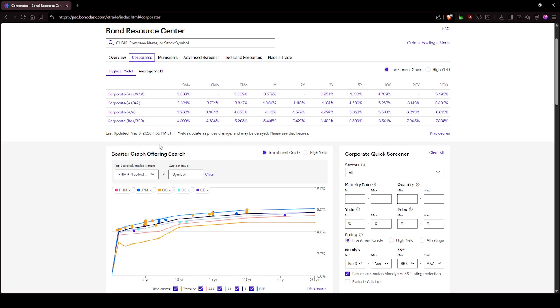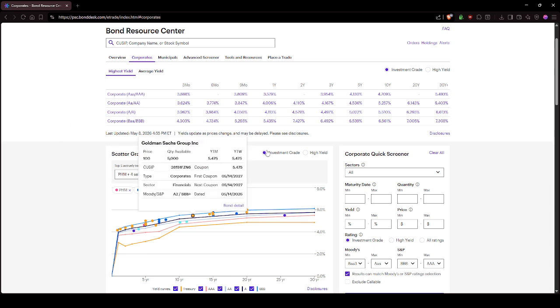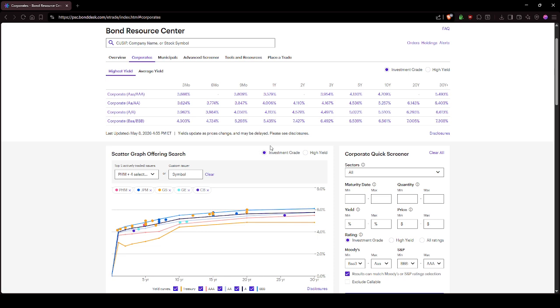When you find a corporate bond you are interested in, click on it to view more details. Take note of essential information, such as the bond's yield, price, and terms. Make sure to review the bond's credit rating and check for any associated fees. Once you are satisfied with your choice, select the option to buy. Enter the amount of bonds you wish to purchase and confirm the details of your order.